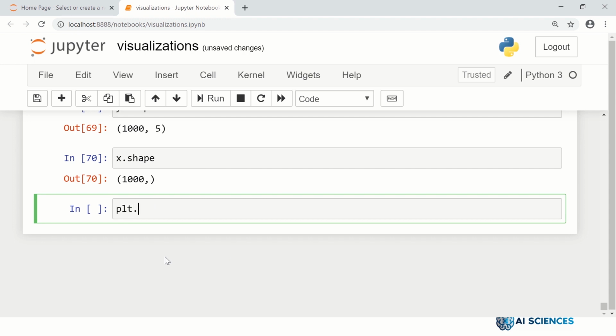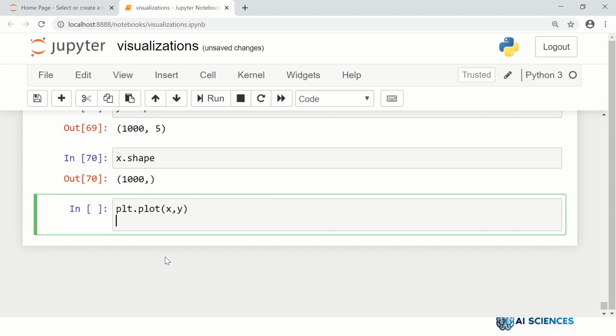Let's use plt.plot simply with x and y, and let's use the legends. Let's say the legends are A, B, C, D, and E. How many columns do you want the legend to spread on?